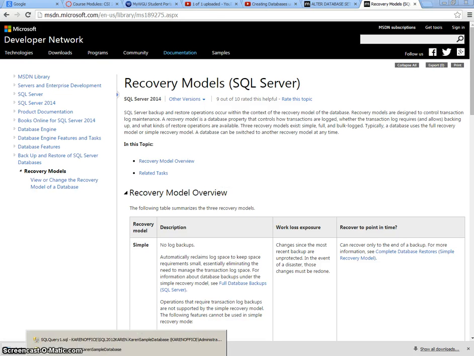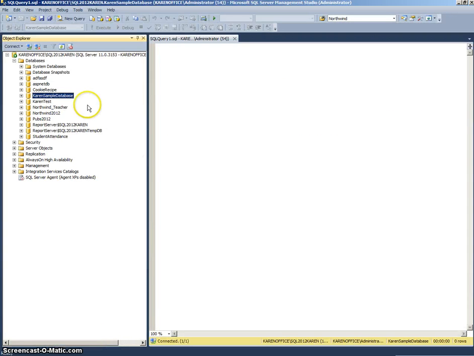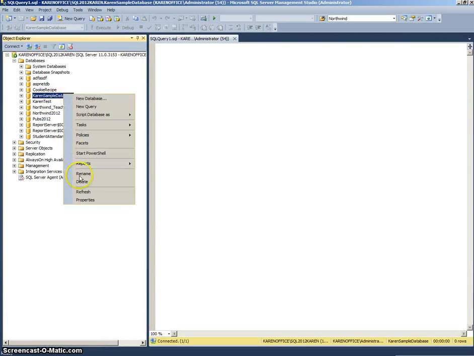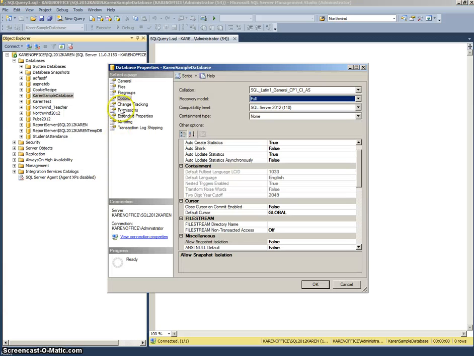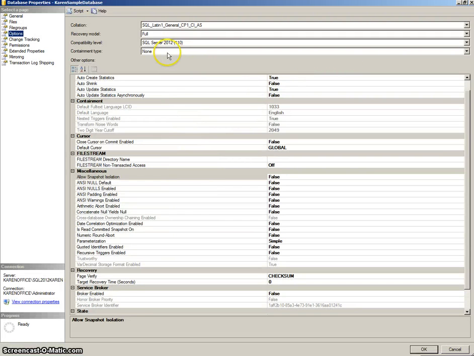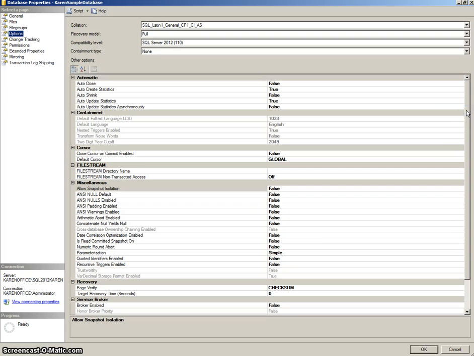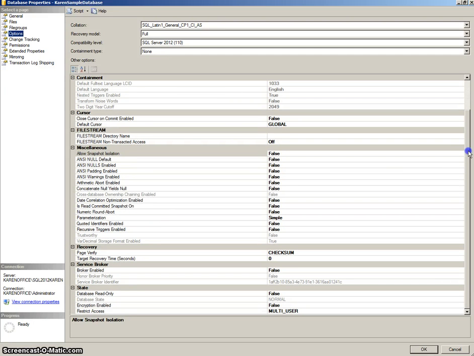I'm going to go back here to Management Studio, and I'm going to go back to my properties page for this database and go back to database options. And then I'm going to go down here to the grid so we can see the options that I can set. Now you can see that there are all kinds of different options that you can set for a SQL Server database. I'm going to talk about just a couple of the most commonly set options, and that is down here in the state category, way down at the bottom.